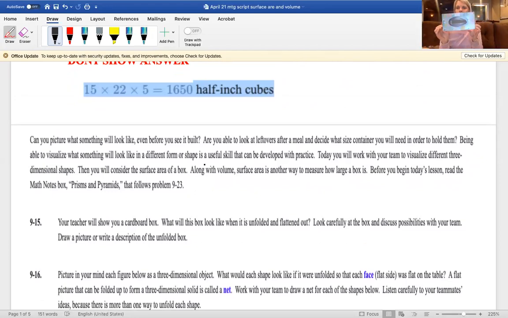So say I have this tissue box, and ignore the top, just imagine the whole thing's flat. Now with this, what I want you to do is think about what would happen if I flatten this. So if I cut this apart and flattened it, which I'll show you the flattened version of it, what would this look like?